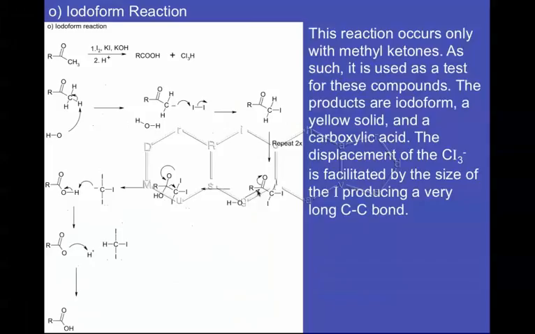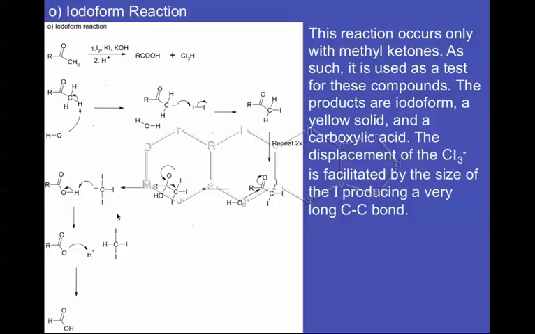So the way it works is that the OH negative can now come in, push the electrons up onto the O, the O negative can come down, and then kick this C out because this bond is very weak. It comes off as a C negative. The C negative is still not particularly stable, so it will rip a proton off the resultant carboxylic acid and will do so in quick order. After it does that, we can throw in the H plus in the second step, and the O negative can take the H plus, and we end up with our carboxylic acid. And there's the iodoform there, which will come out as a yellow solid.